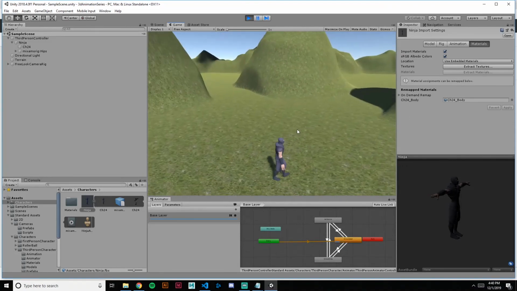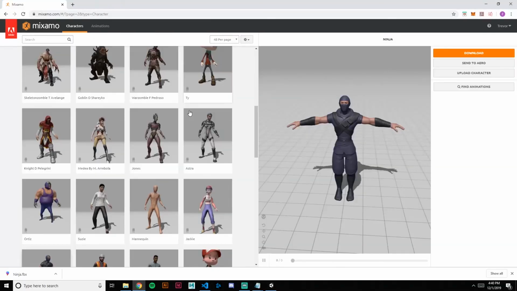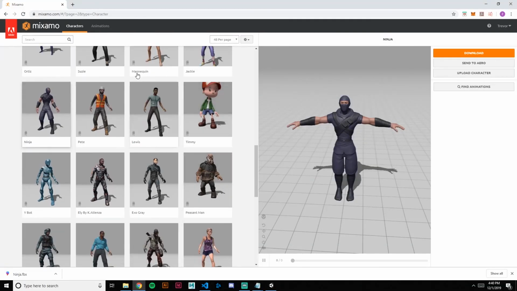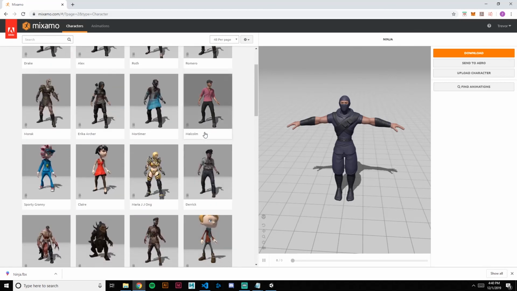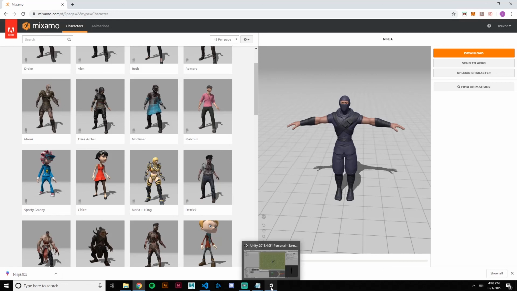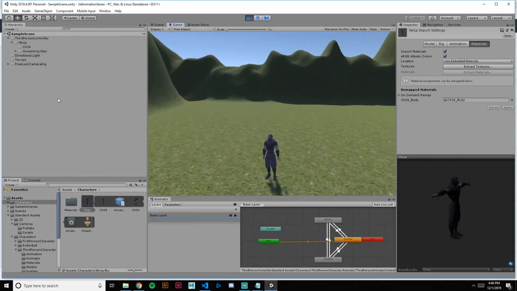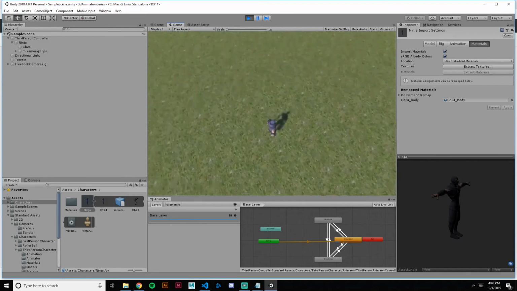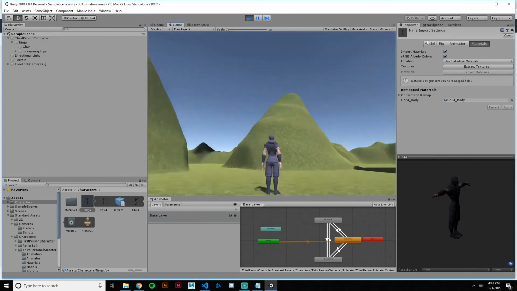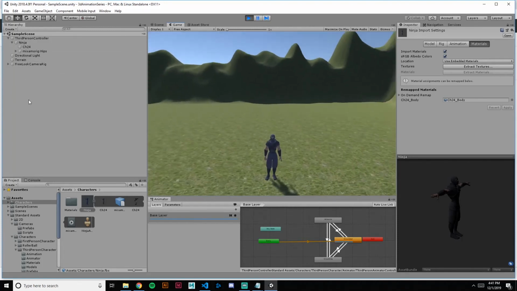Awesome. So next time you need to swap in a new character, or if you might want to just get a different feel, you follow the same steps as we did before, and you can do that with any one of these really cool characters and add some really cool flavor to your game. In the next video, we are going to be going over a little bit more of what's going on down here in these animations, how they're working, and how to add your own animation into the game.